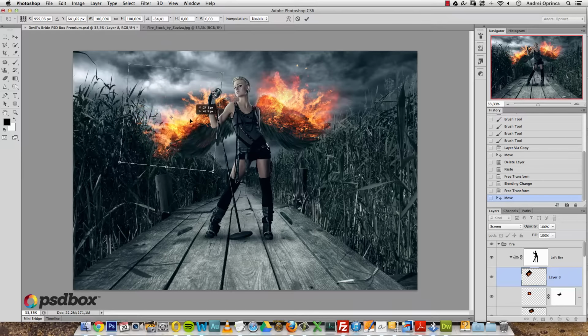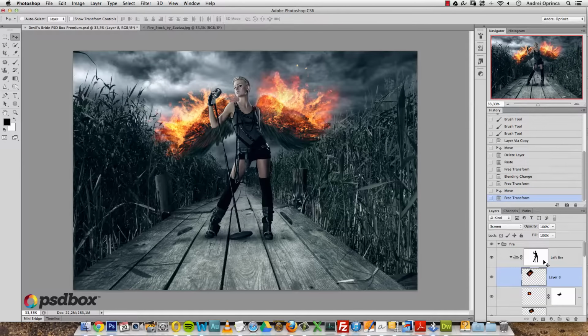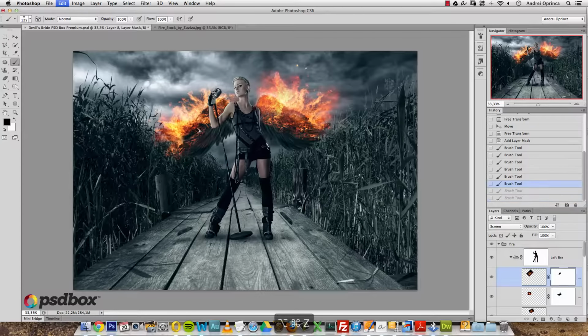And place it right there. And I'll have to mask a lot here on this part. Create a layer mask and just mask the entire part here. I don't want to have duplicated fire. It will look like too much fire there.